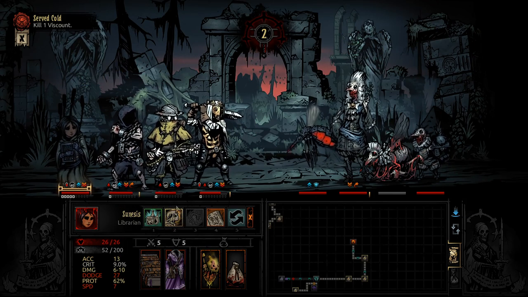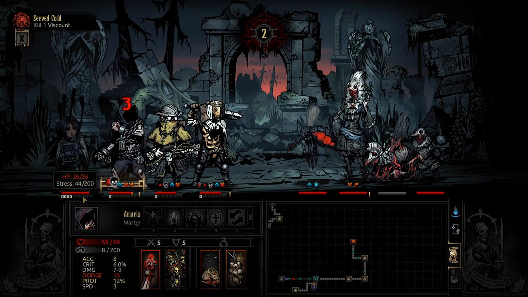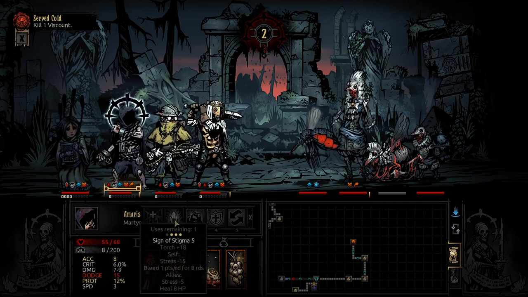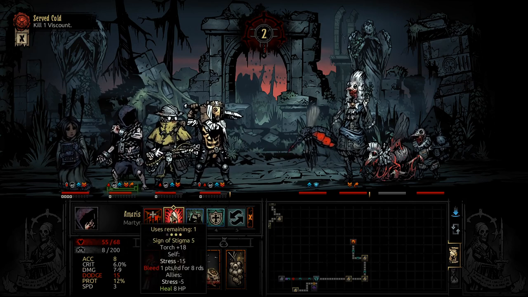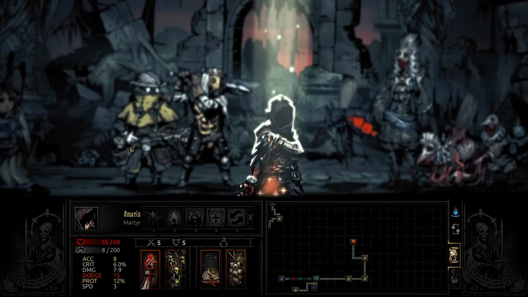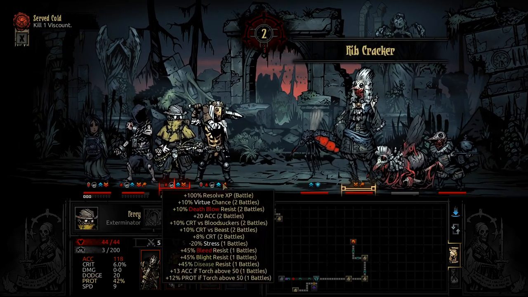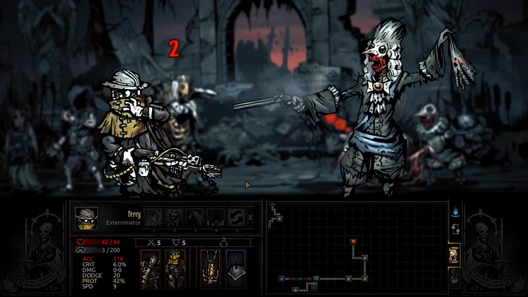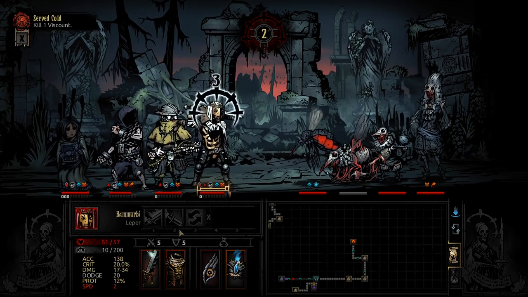This is kind of a tough decision here. I think what we do is we go for stress relief, even though we've got people with bleed, just because your stress is getting a little out of hand. And here we go for the full party heal on everyone. Wait a minute. Yeah, we go for the full party heal here. Huge heal on everyone, and it should mean that this bleed doesn't matter all too much. That helps out a lot. And we resist the move as well, great.